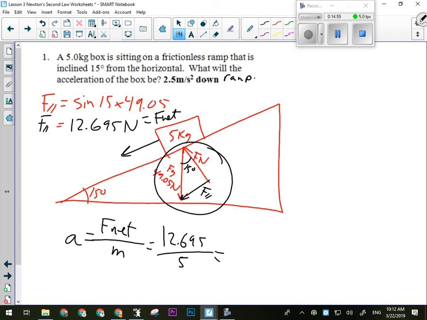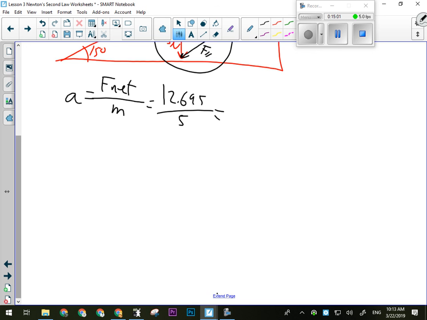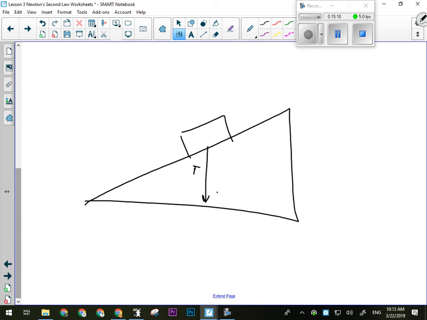Once you've got F parallel, then what you want to do is put any other forces that are involved on the diagram. So I'm just going to redo this here so I've got it clear. The box is going to be on here. Gravity is always going to be the hypotenuse. Normal force, which we'll rarely ever even calculate, is always that side. And F parallel is always this side. Once you find F parallel, then these forces have been accounted for.